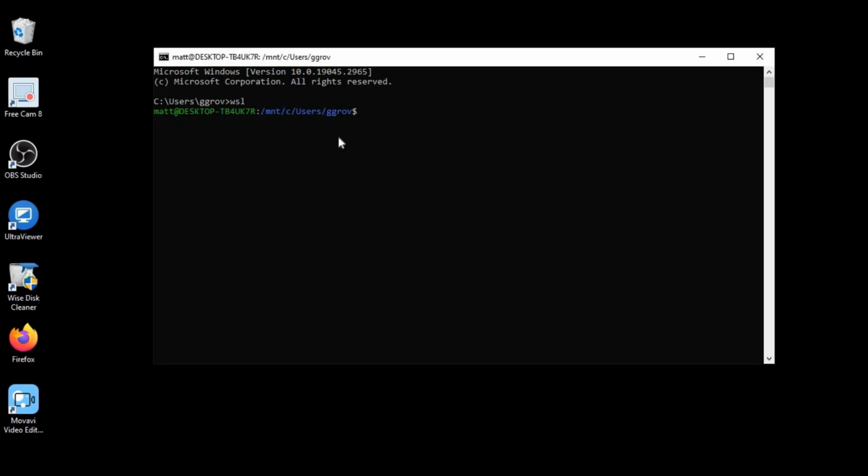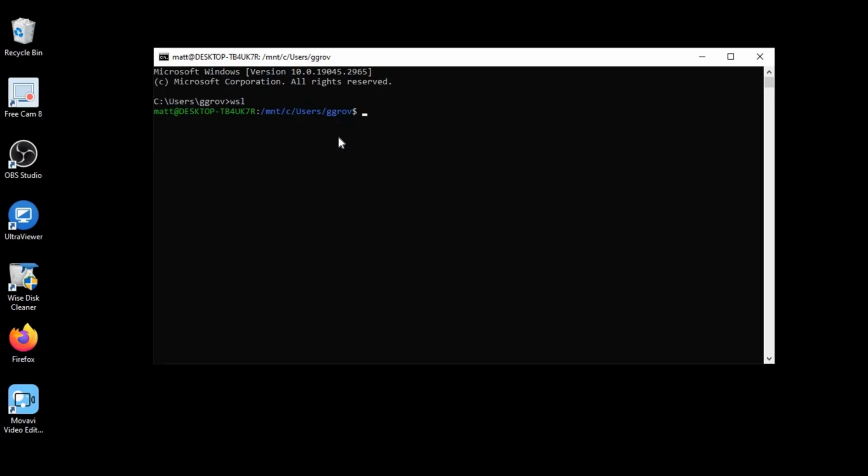The answer is simple. Most modern development, AI, machine learning, Docker, cloud computing, and open source tools are built for Linux first. Many popular AI projects don't even support Windows natively, making Linux the preferred environment for developers. The best part? You don't need to dual boot or install a separate operating system. With WSL2, you can run Ubuntu directly inside Windows and get the best of both worlds.